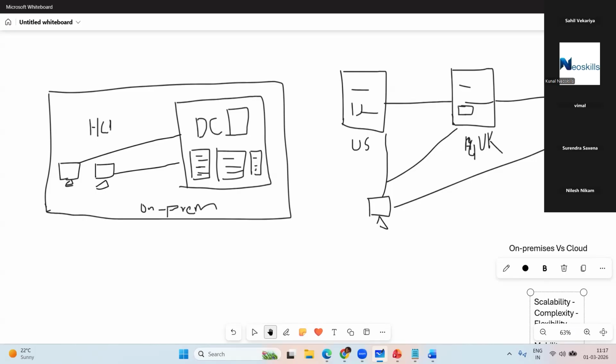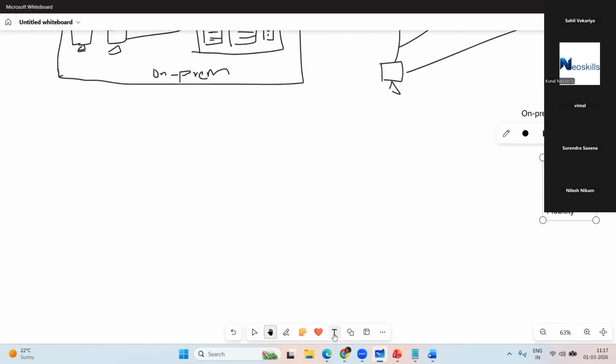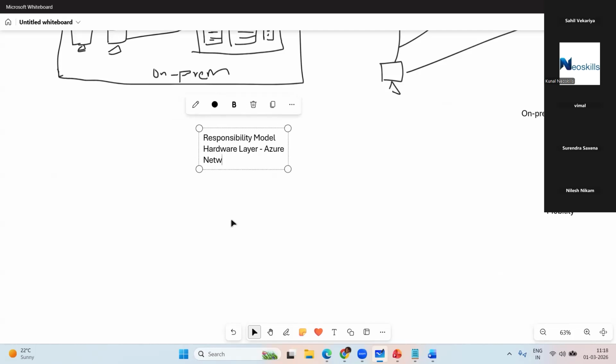Okay, so I can give you one responsibility model here. In the responsibility model, there is a hardware layer that is managed by Azure, then the network layer, which is also managed by Azure.